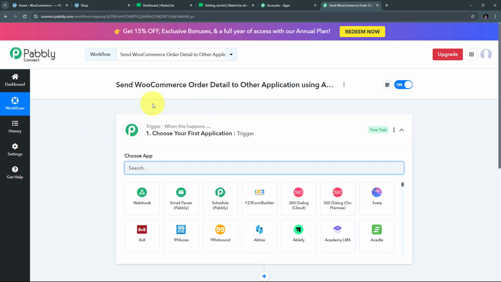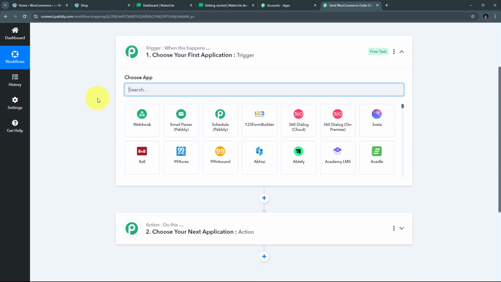and this will take us to this most important window of our workflow. And here in this window, I have these two boxes of trigger and action. So trigger and action are the two main principles on which our workflow works. Trigger says when this happens, action says do this. So trigger is going to be the first step that will get executed in our workflow, and action is just going to follow that. So here in our workflow, we need to first set up our trigger, and here we can only set up a single trigger tab and multiple action tabs.